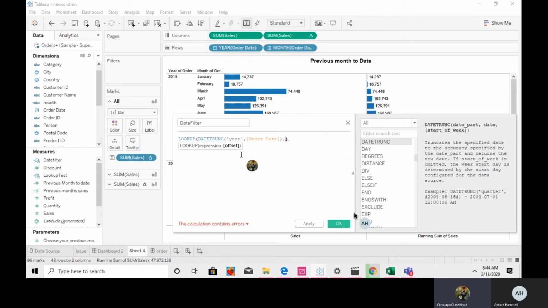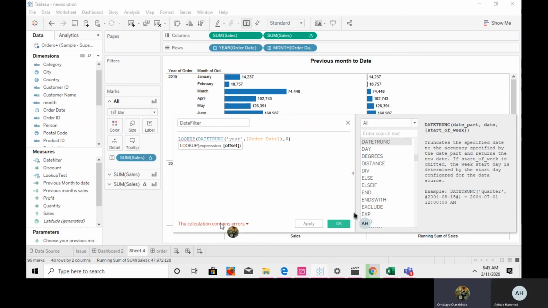For our lookup, the second operation is the expression, and then we're going to have the offset. You can see that this is the offset, and the meaning of this offset is which particular rows, which cells are you looking at. Do you want the operation to take place on this cell, or on the second cell, or on the third cell? For this problem we want our operation to happen on the first cell, so that's why we're going to have 0.